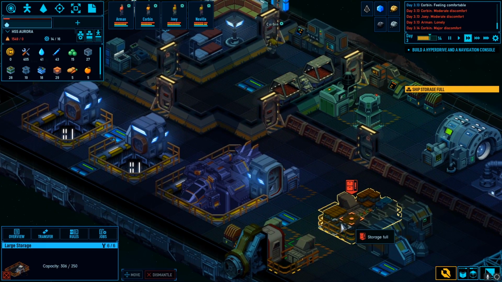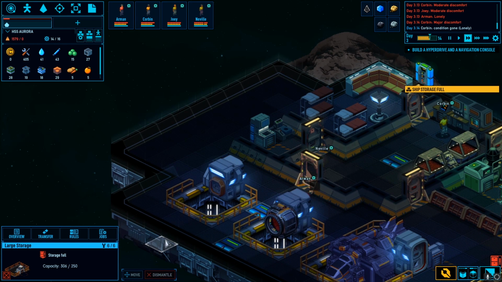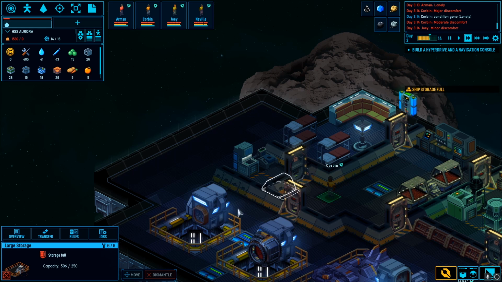Looks like this ship is full again. Oh, capacity is 306 out of 250, so they must have given us much more material than what we needed to start with. So that's just fine. Okay, so now the toilet is exposed again, so we've got to fix that up here. Let's see if we can make some walls here.